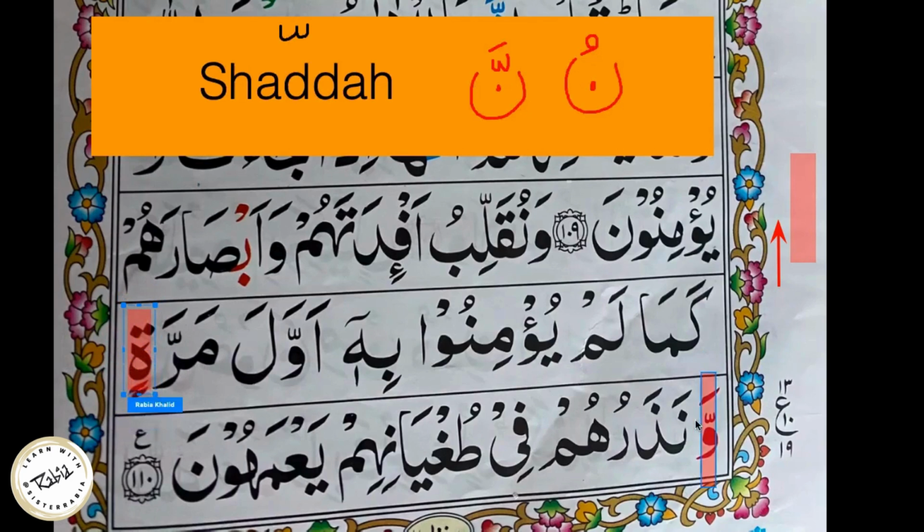Shadda will say, "Hey, I'm only one. I'm not going to let both of them bang onto me. Just one. Ta with one kasra, ti. Wa with the fatha, wa. Bang them together. Tiwa. That's a different kind of sound. Tiwa. That's like a more advanced shadda. But inshallah, we'll keep doing this, inshallah. Okay, so that was the shadda.